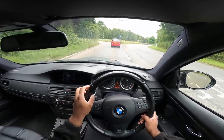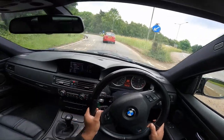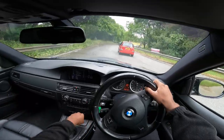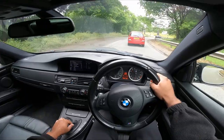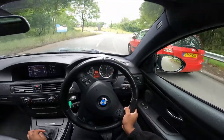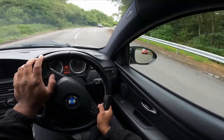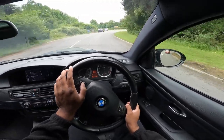Drivers only. Beautiful balance. She's a bit heavy, as I say, leaning towards the 1700 kilos. That's not a very light car. The difference is with modern cars, they're getting heavy. Like the G80 M3 is probably similar weight, but they don't feel as heavy from the wheel. This car, you do really feel that sluggish kind of, it doesn't react as quick.